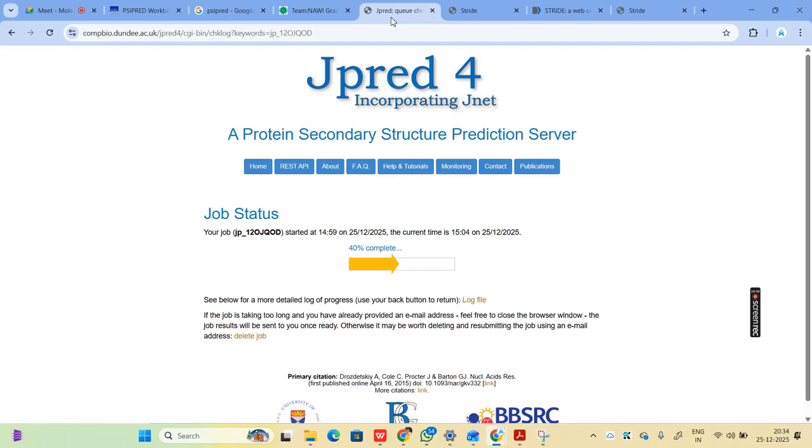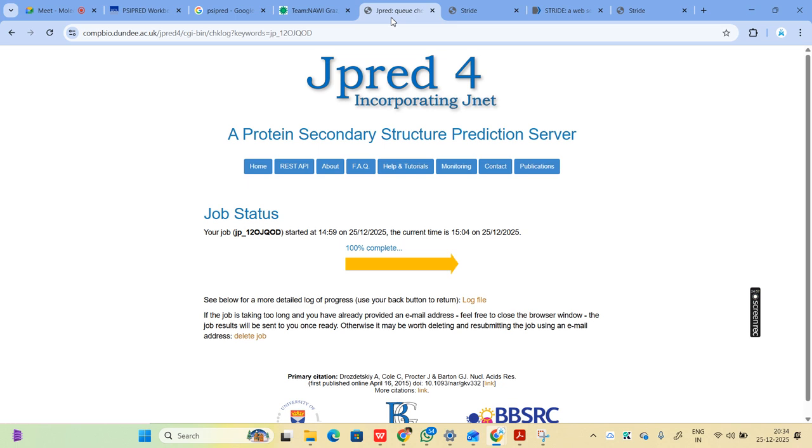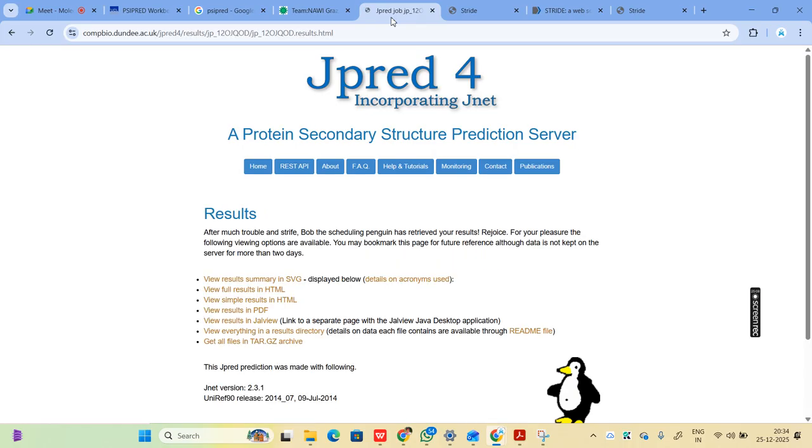Whatever sequences you used today for the assignments, I have taken from databases. So we need a little knowledge about databases: what a database is and what the different databases are. I will introduce that in the next session.